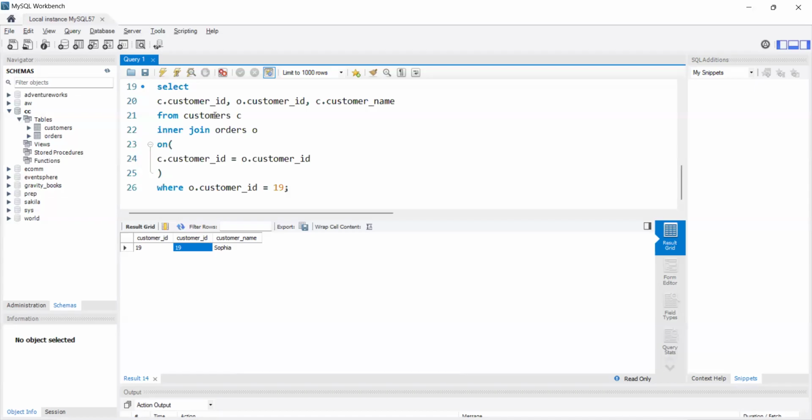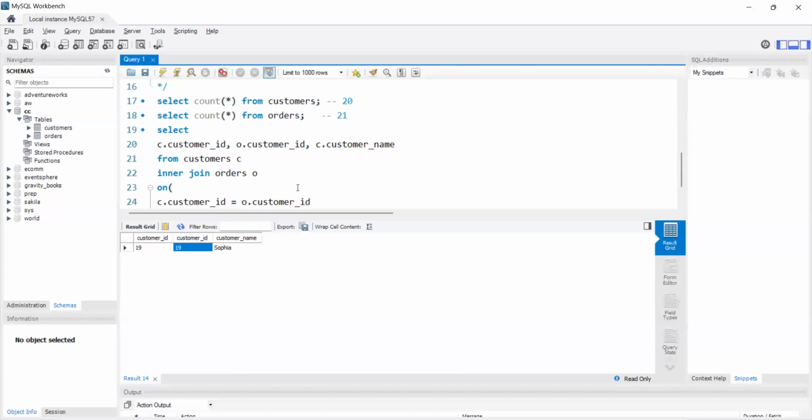That's for sure. But there are some scenarios where you need only the matching records. You don't need the other missing records wherever the data is not matching, it's like the bad data. So you don't want that kind of data. Then in that case, you can use the inner join. But if you want all the records from one table, and from the other table only the matching records, then in that case you might consider the outer joins. So I think in the inner join, that's it.